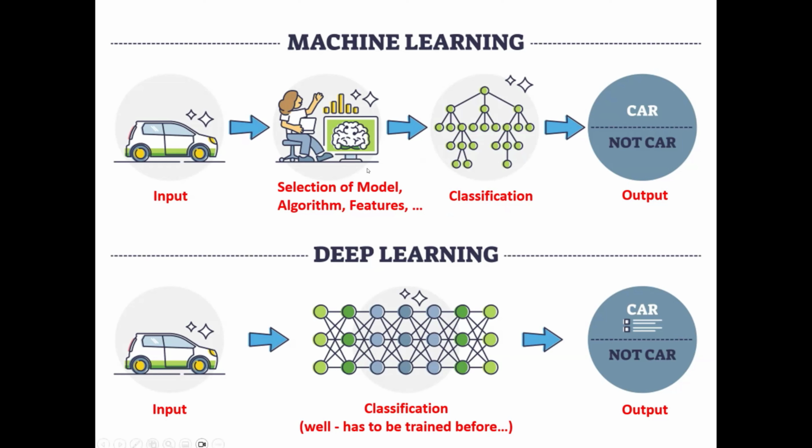So all this selection of models and algorithms is just not happening. You say, I need a neural network, take a neural network, you train it, and then you can use it to classify your input. Again, same thing, you take it to classify your car, pixels maybe as the input, the thing runs and does its magic, and then it spits out, okay, this is a car, or this is not a car. So deep learning is the same thing as before in machine learning, from the input to the output side, but what's happening in the middle, that's basically what changes. So it's not needed that you deal with all different possibilities. You just say, that's my technology, use it, train it with the data I have, and then it spits out the results you want.